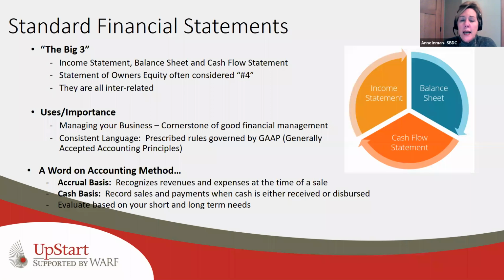We really rely on the fact that the format of these financial statements and the rules for how things are reported are consistent. We rely on that so we can compare apples to apples. Otherwise, we just never would have the confidence that we were looking at consistent information. So that's just a little background on why these financial statements have evolved the way that they have, and why this is a consistent language across business.